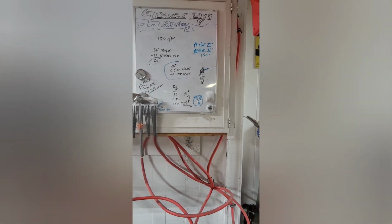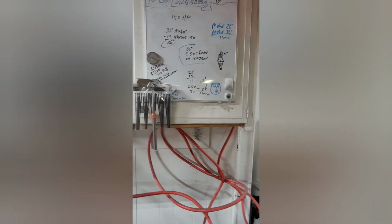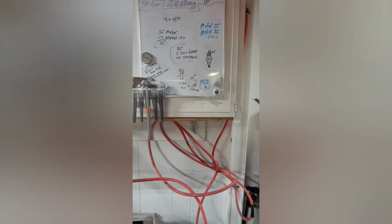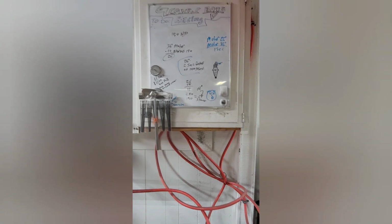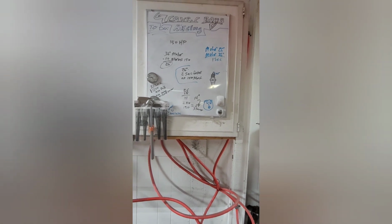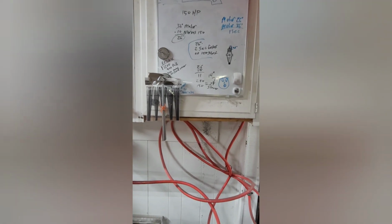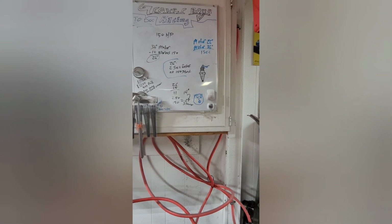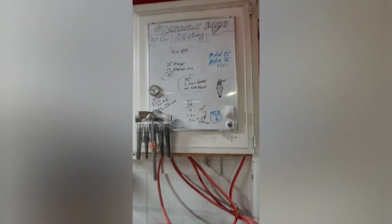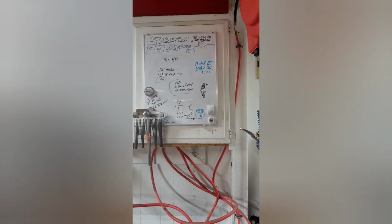So after seeing this here, motor to motor, the 1 second difference, and going off the cam that has a circle track cam in it, it's not using the nitrous. In conclusion, it's not using it. It don't like it. You need too much timing out for it to be safe. And that has to do with the cam. It has to do with when the valves are opening and closing, all the cam specs. This is where your center line and lobe separation, all that plays a factor. And that's where we're at.